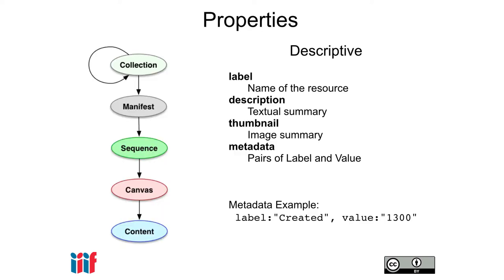Okay, just quickly, the API does specify some properties. Most of the parts require a label. A description, like an abstract or a sentence about what this is, is optional, and a thumbnail is optional. The keys and values with no semantics I was talking about earlier go in the metadata slot. And again, it's really just about labels and values, and that's all. It's not Dublin Core title, for example, or a MODS title or something. It's just a label. We don't care about what that field actually is.